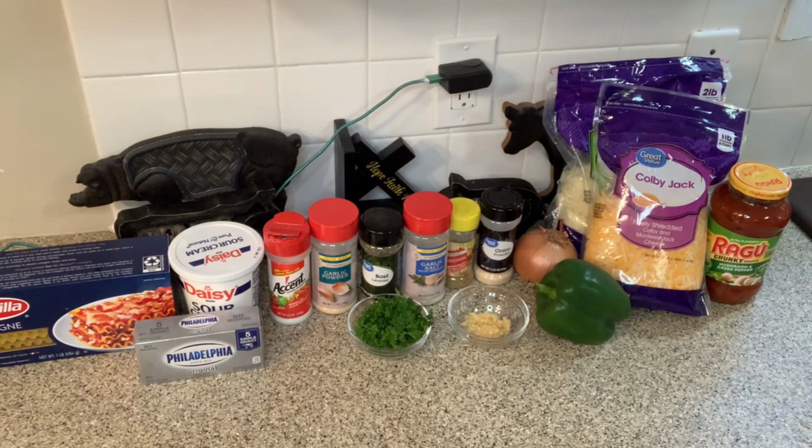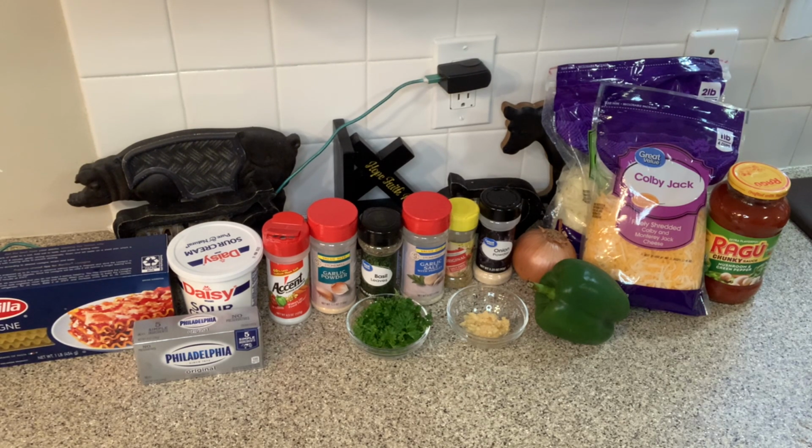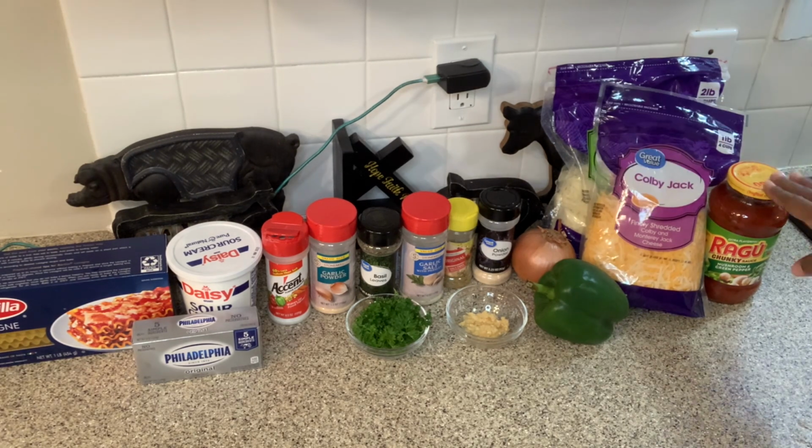Okay, everyone, so the ingredients that you are going to need for this recipe: ground beef, lasagna noodles, cream cheese, sour cream, Accent, garlic powder, parsley, basil, garlic salt with parsley, minced garlic, original salt-free seasoning, onion powder, one medium onion, one green bell pepper, Colby jack cheese, mozzarella cheese, and Ragu sauce, everyone.